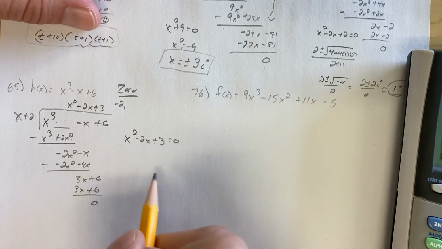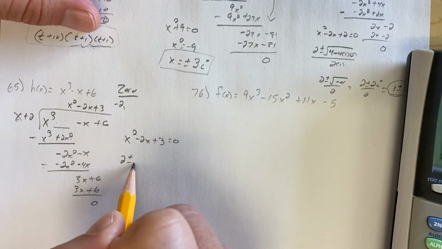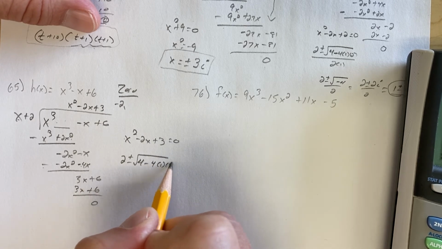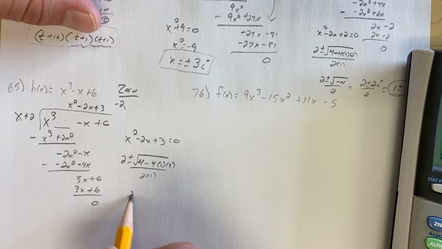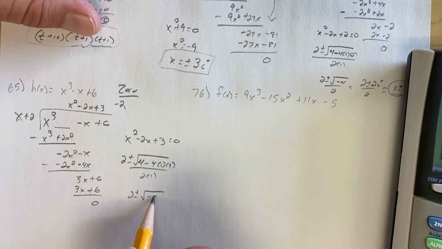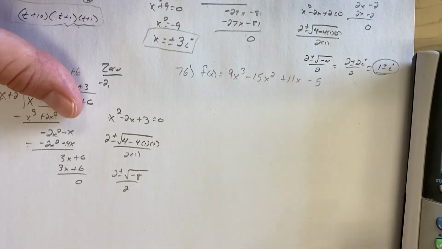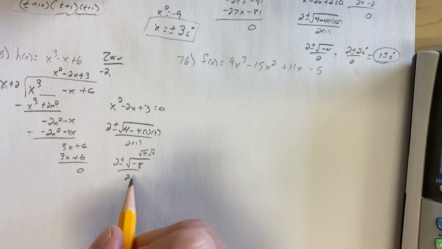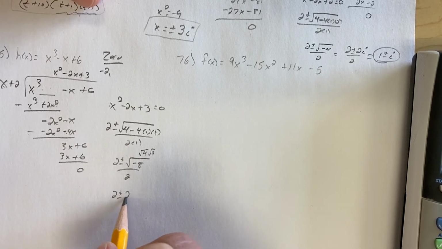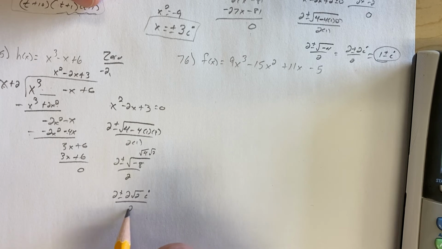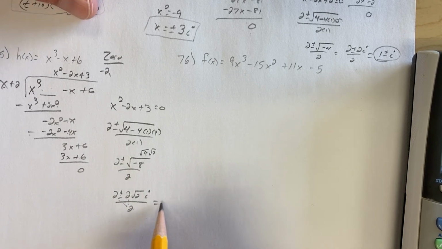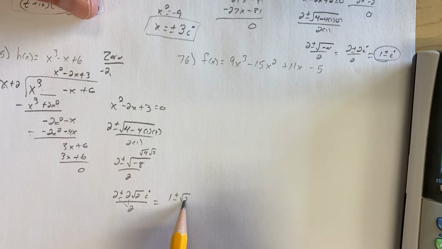All right, so let's do the quadratic formula on that. Opposite b plus or minus the square root of b squared minus 4 times a times c, all over 2 times a, gives us 2 plus or minus the square root of -8 over 2. Now, 8 is 4 times 2, so you could write this as 2 plus or minus 2 square root of 2 i over 2. The 2 is the square root of 4. That part doesn't simplify. And then we have the i. If you divide then by 2, we end up with 1 plus or minus square root of 2 i.